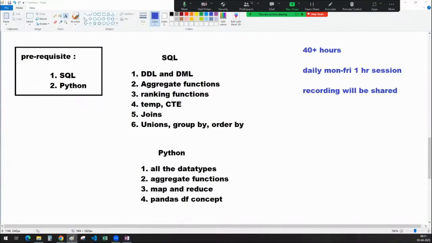From the very basic to the advanced level, where we will be able to automate the data pipelines. We will cover every aspect, so this course will be really helpful if you want to build your career in data engineering.